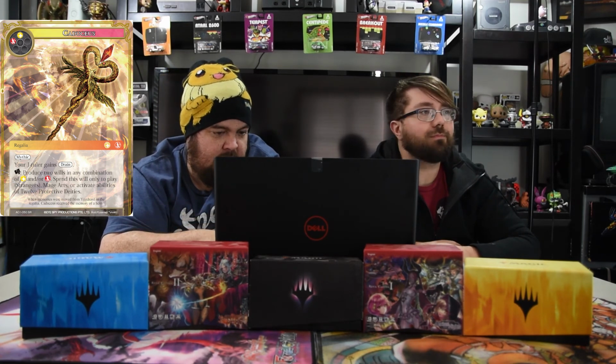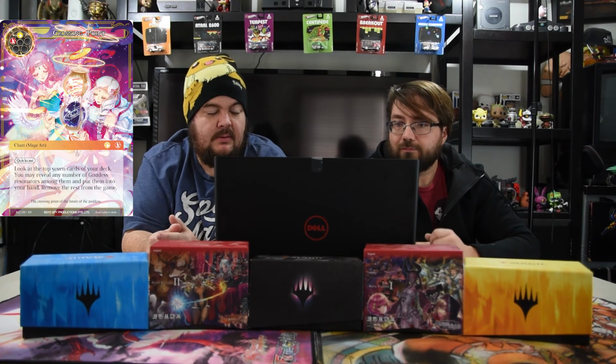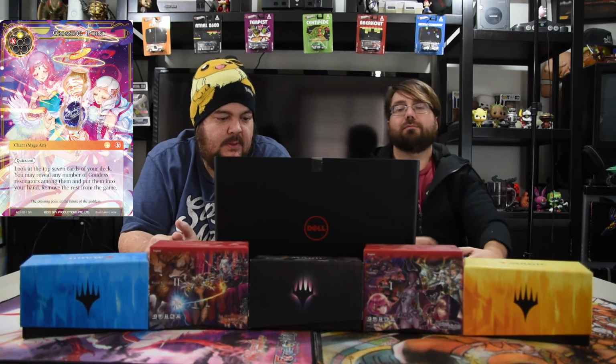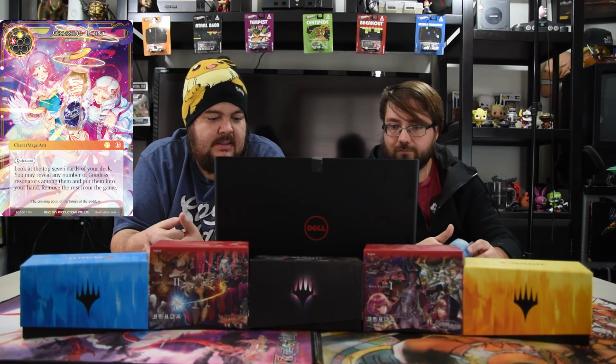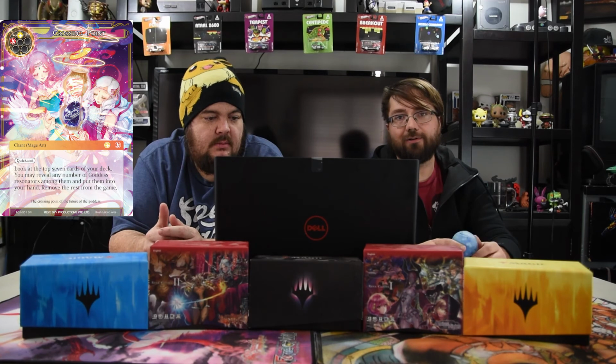Oh, yeah. Next up, Crossing Point. 1 red and 1, or a red and a white for quick cast mage art. Look at the top 7 of your deck. You may reveal any number of goddess resonators among them and put them into your hand. Remove the rest from the game. Now, that is a great build-around card for sure.